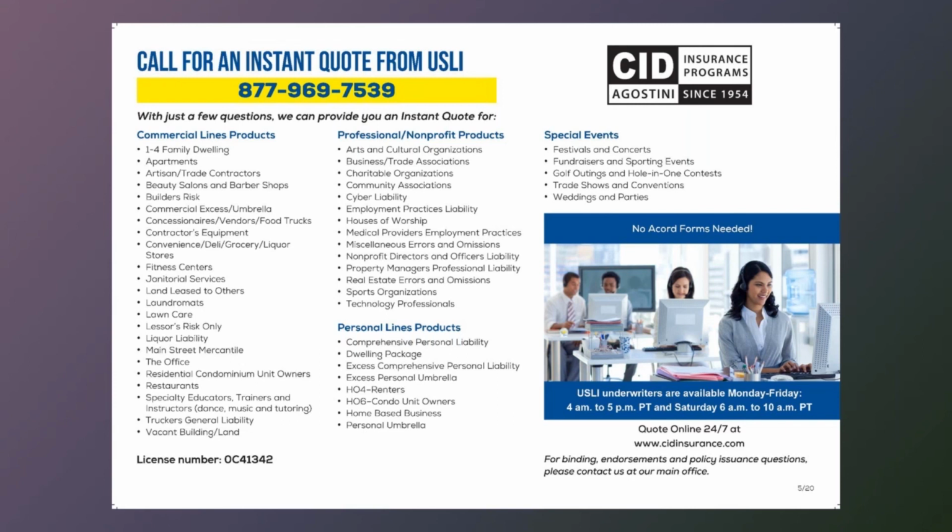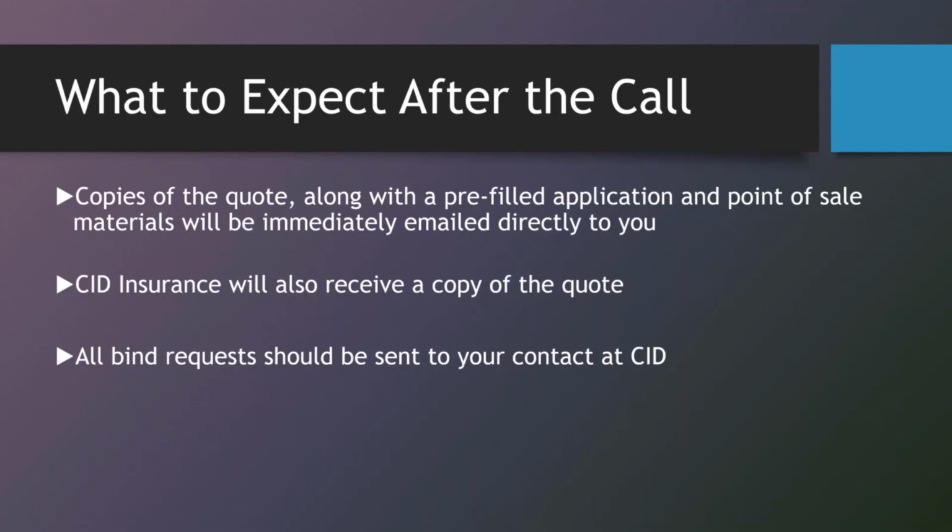What you can expect after the call, a copy of that quote and pre-filled app are going to be sent to you directly. CID also gets a copy of the quote in their email. So if you have a question, you want them to remarket it, remember they have that quote and pre-filled application so they can tell you what else they might need to get you a quote with another market. Bind request should be sent to your contact at CID. As a reminder, we are just doing the upfront quoting for this product, for all those products that you saw on that postcard.